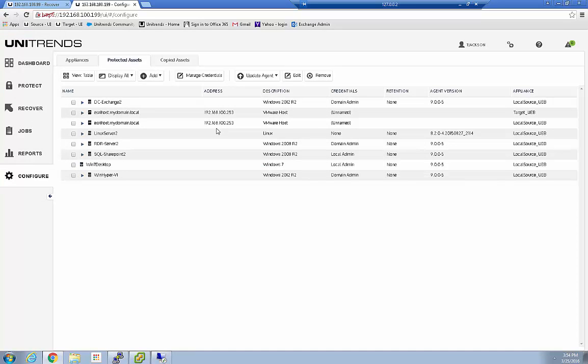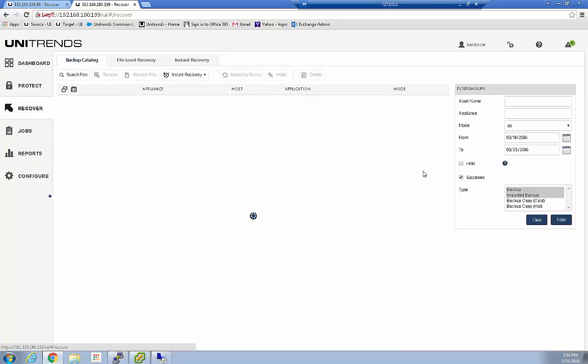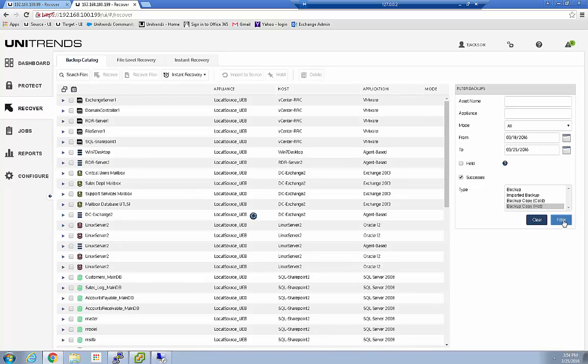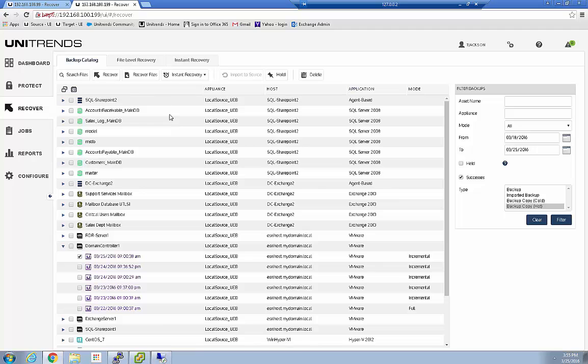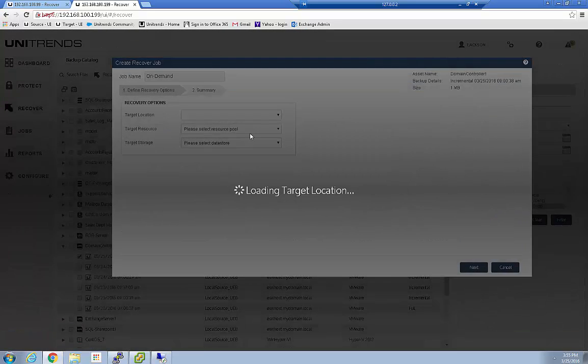So now we've got a host connected to our target here, which means that if I go back to my recover catalog and filter on my hot catalog, and now go back to a virtual VMware snapshot, and I have one down here on my domain controller, I can now recover this domain controller.